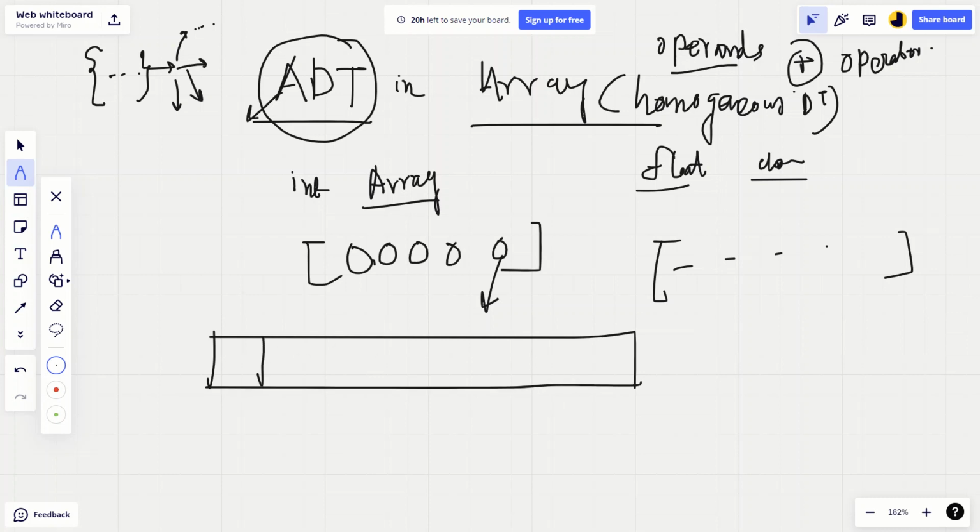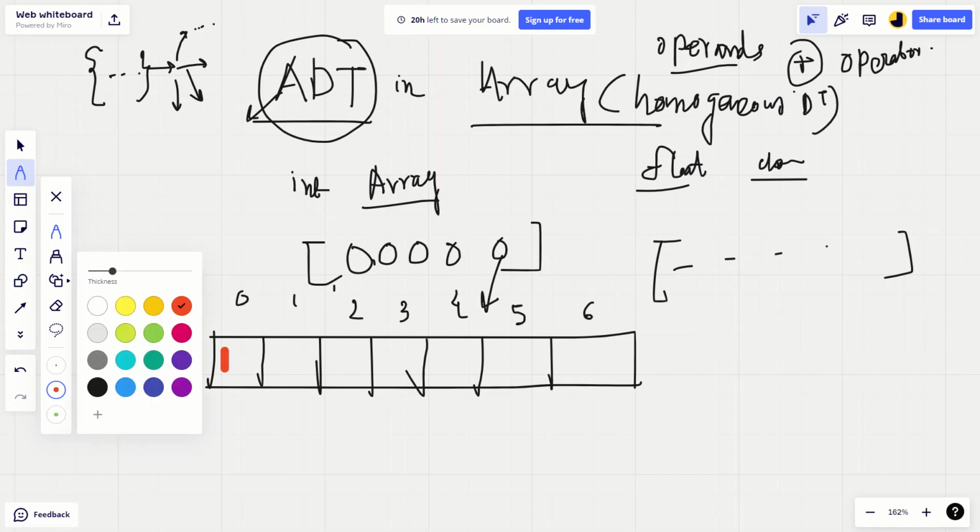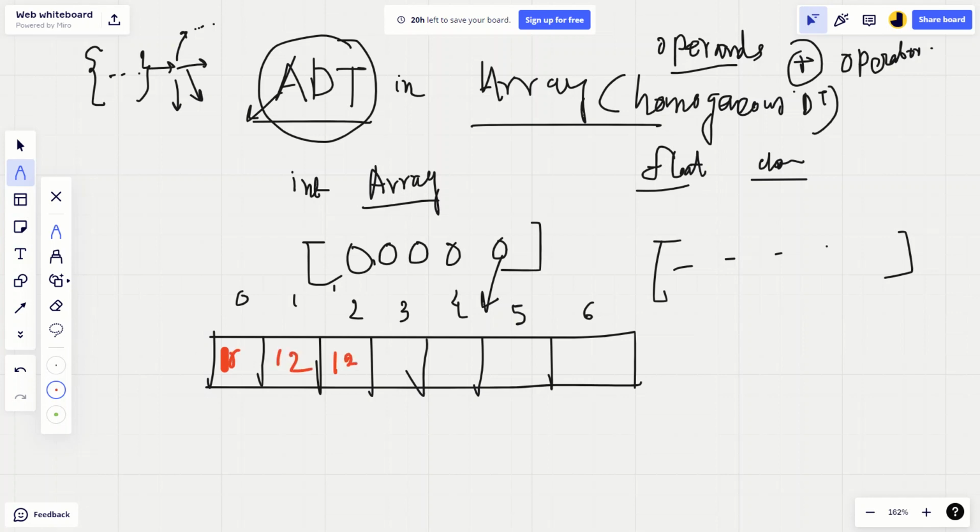We start counting from 0, 1, 2, 3, 4, 5, 6, and we'll be storing values like 10, 12, 13, 19, 28, 74, 201.